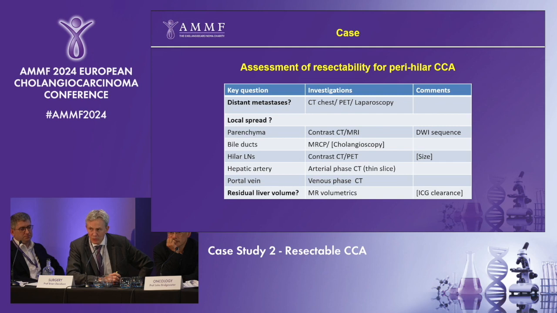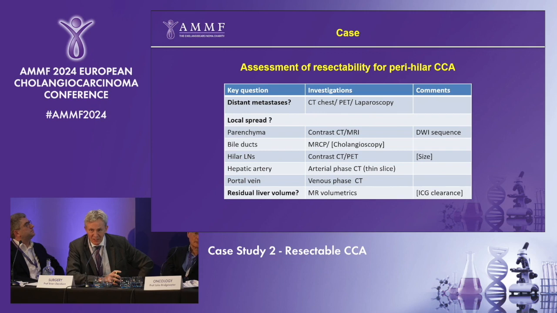Well, we want to exclude pulmonary metastasis, spread to the lungs, and we do that with CT. And PET is also very useful for looking for distant metastasis. And from the point of view of distant spread in the abdomen, one of the common things that are overlooked by cross-sectional imaging like CT and MR is peritoneal disease. So in our centre, laparoscopy, to look inside the abdomen with the camera, is absolutely mandatory. So that's distant disease, but it's perhaps more complex and more challenging to decide about the local disease.